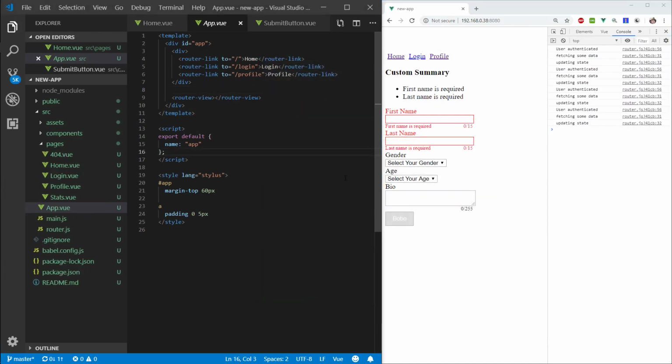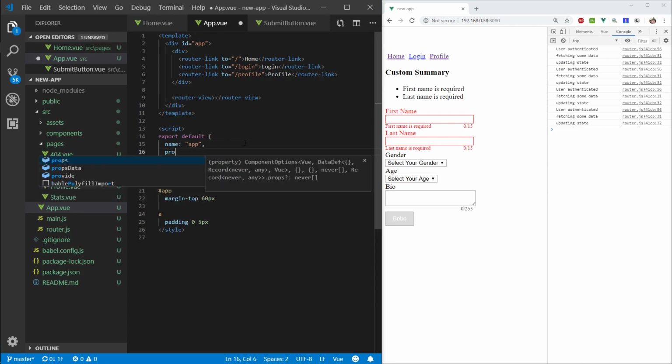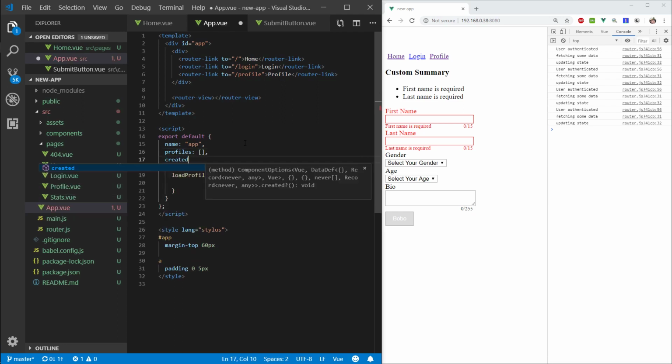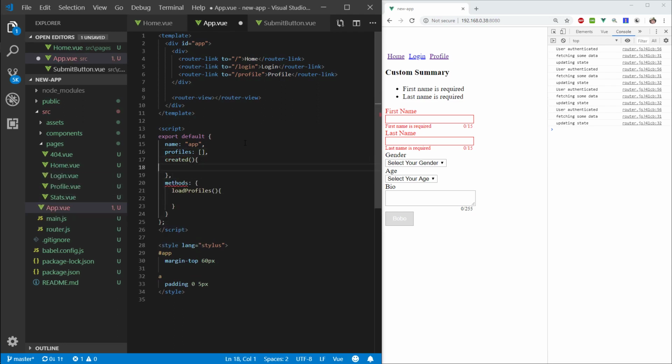Okay, so let's go ahead in our app. This is where I said I will create my profiles, which is going to be an array, and methods, load profiles, and on created. So this is going to be our initialization. This is where we initialize our app. So the first time our app loads up, we're going to be doing the initial fetch for our data.